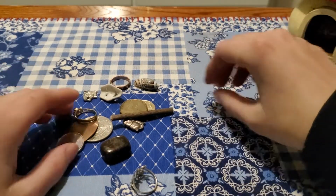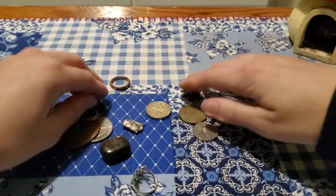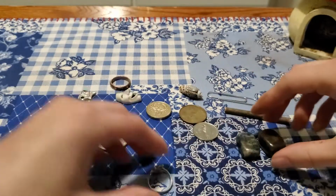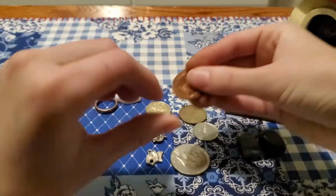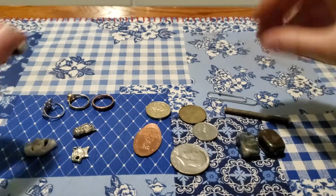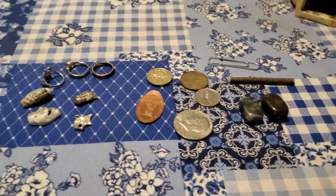So I have a lot of coins in here. Let me spread these out. They all have a story and everything. A few stones, a few rings, some charms. Let me try to group them together. Probably should have thought it out a little bit more. So yeah, there is everything that is in my kit so far.